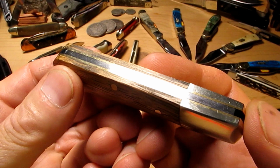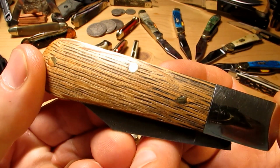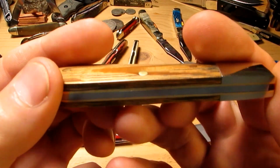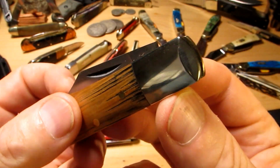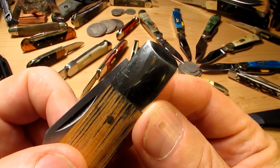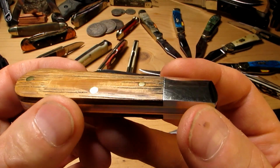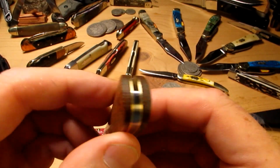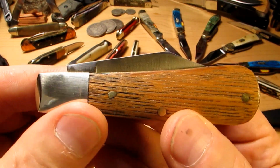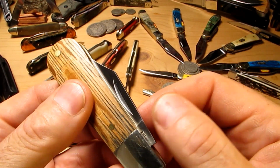We've got nice brass liners here, brass pins, English oak. Nice bit of English oak there. Nickel silver bolsters, good solid bolsters. Now this is 3.5 inches closed. And look at that shape, it's nice. Nice shape there. Let's open her up.